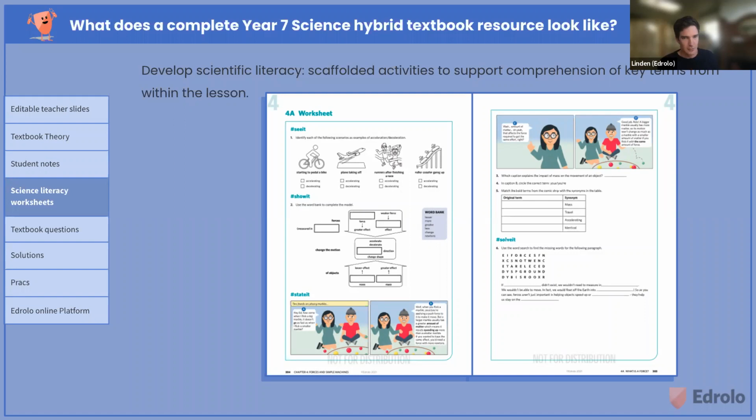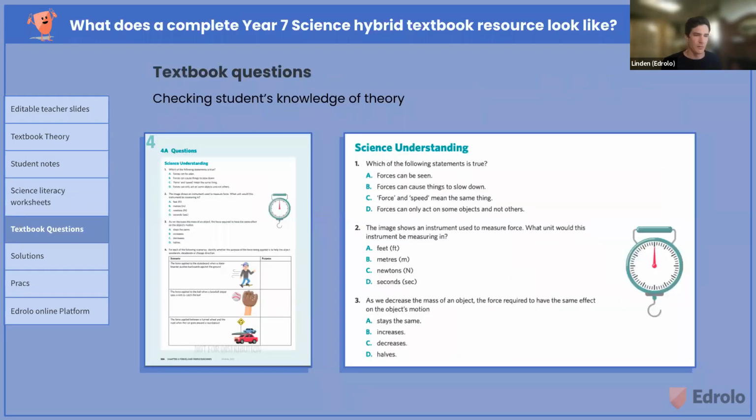topic. So the worksheet's designed to be accessible for all students and really help the lesson move from that more teacher-led aspect to that more student-centered individual work phase of the lesson. And so it helps scaffold students towards what's coming next and gives them that confidence to succeed as the challenge is increased. And so after we have this worksheet, then we've got the questions.